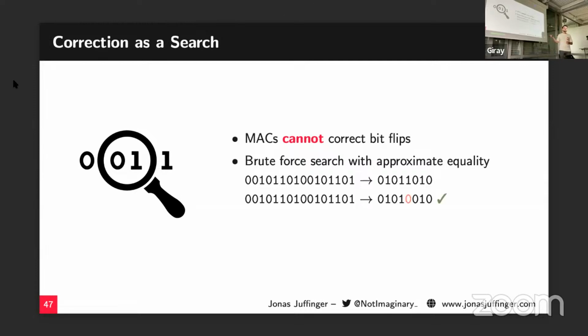If we find this MAC, we also let it slip. That's fine. Just a single bit. What's the chance? We let it slip. The MACs don't have to be equal. Approximately equal is totally fine for our use case. Why we have to do that? A little bit later. And we have our parity bits, and they actually introduce some linearity. They give us some hints where the bit flips probably are.